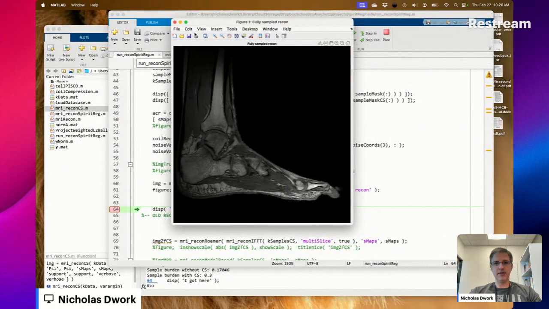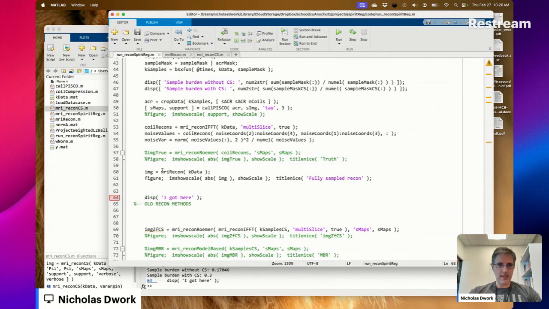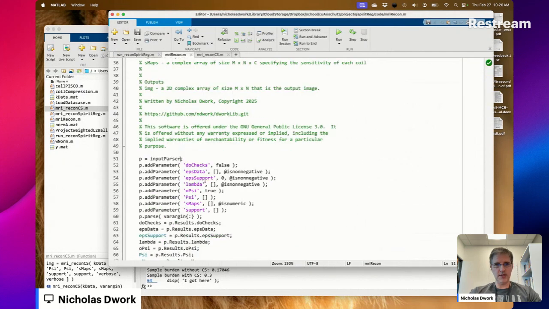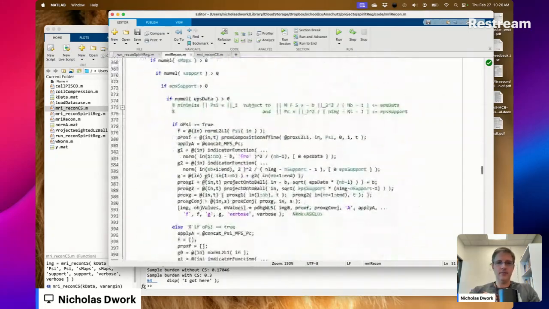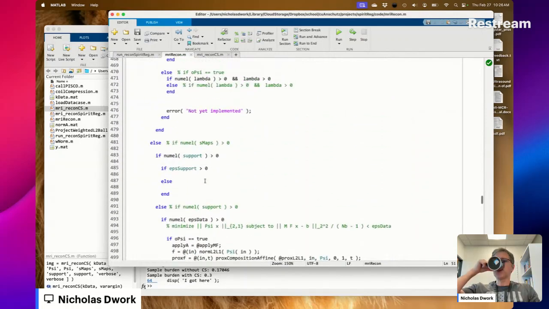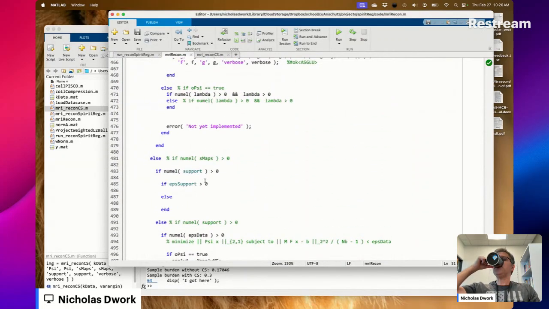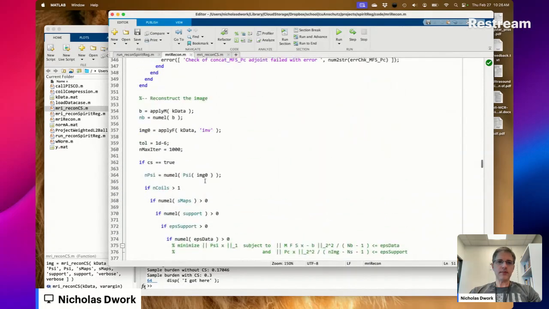That is the fully sampled reconstruction, and that is a good quality image. We got it to do something. We got this new refactor code, which has a ton of lines in it. Not a ton, maybe a pound or two of lines. We got it to run.